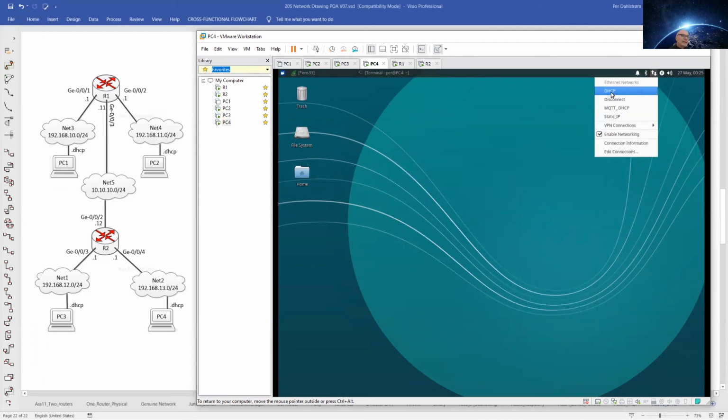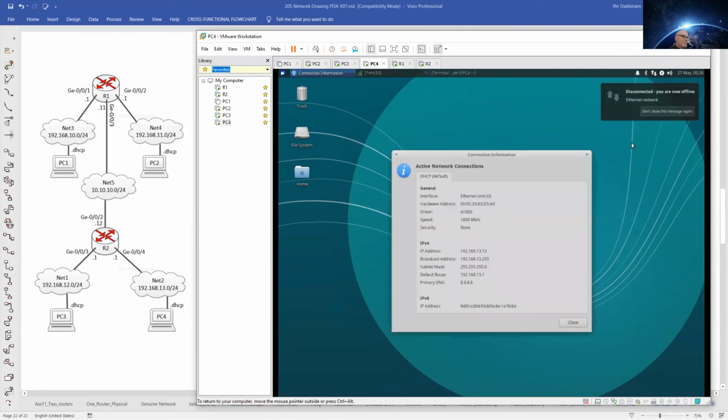I'll click the DHCP renew and check again. And that renewed our IP address. So we now have an address from the new configuration for our Net2.